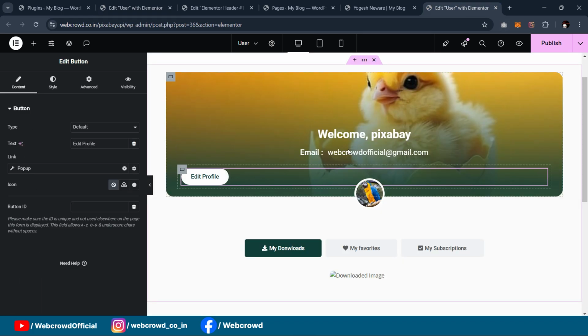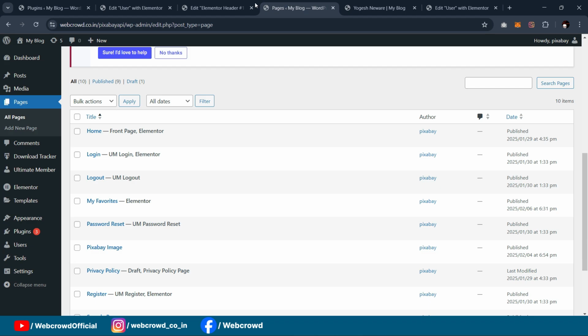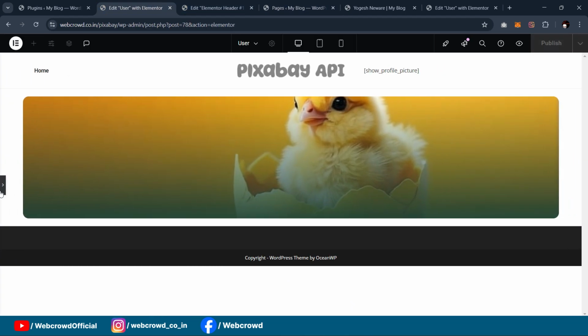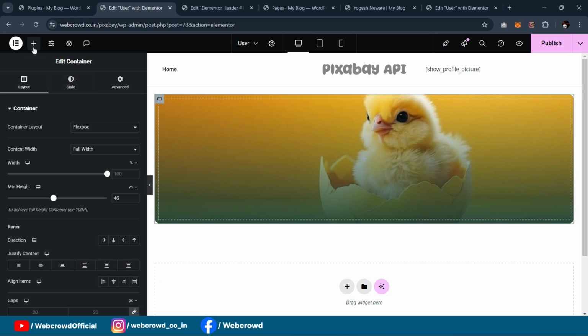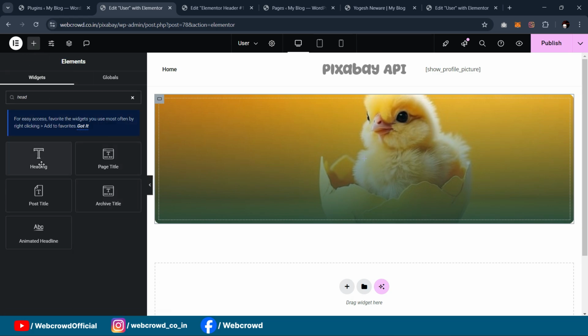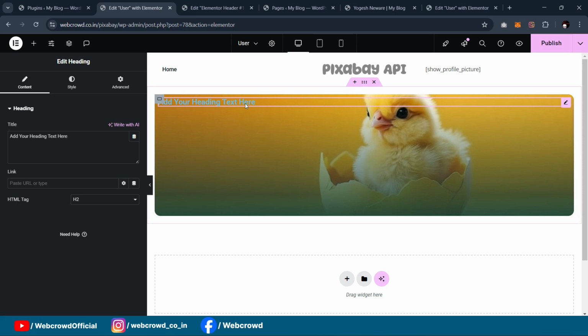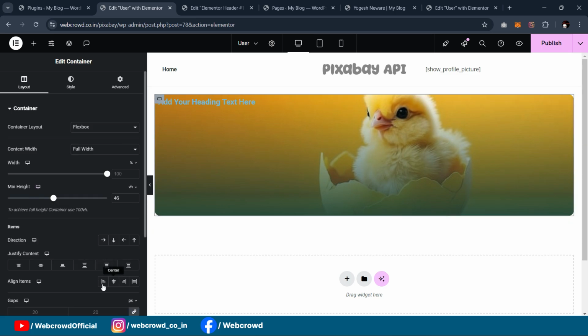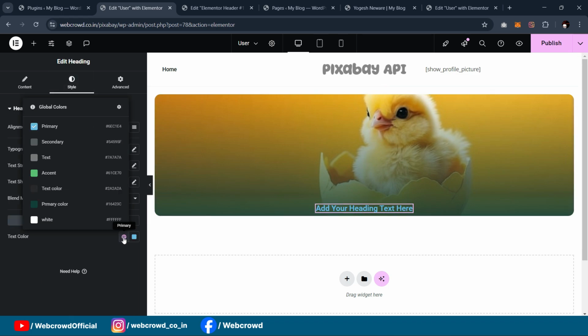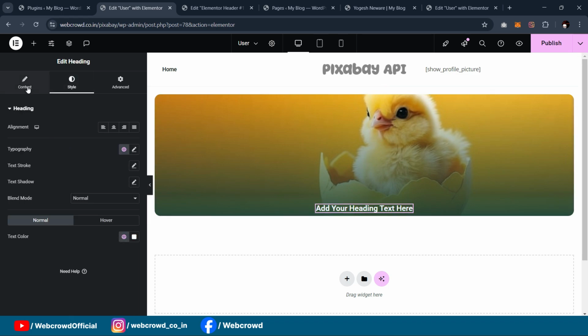Now we have to add some text. This is the welcome text. So basically it includes the dynamic text, which is the username. Let me show you. Search for heading, select this, justify content to center and bottom, make it white.